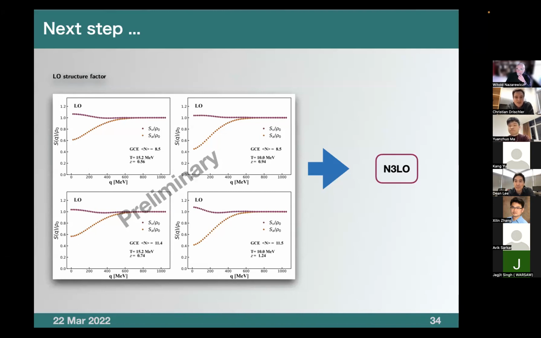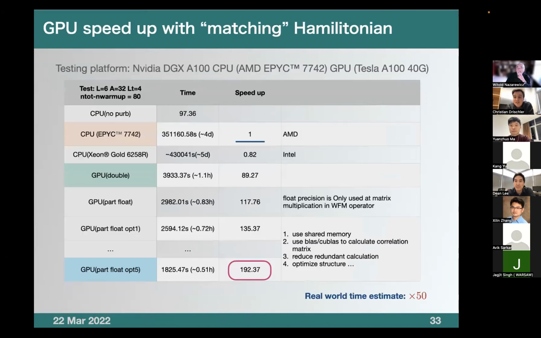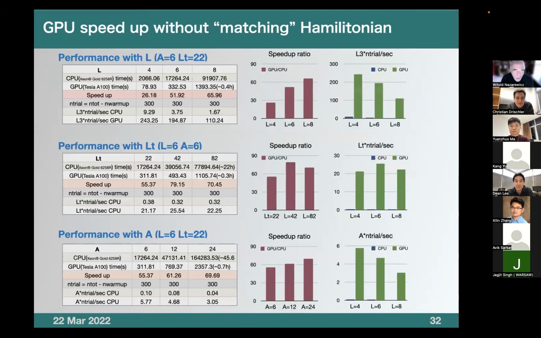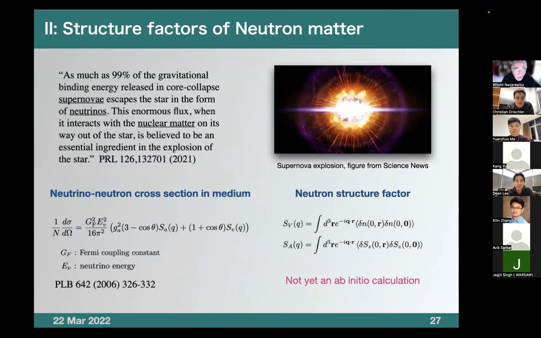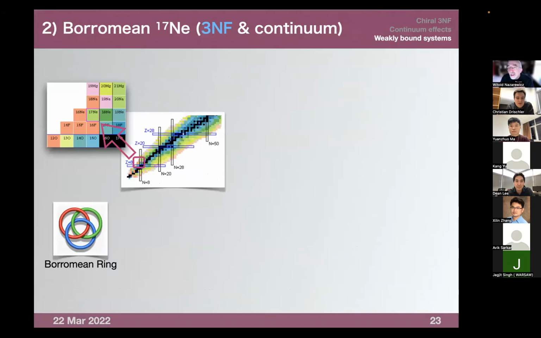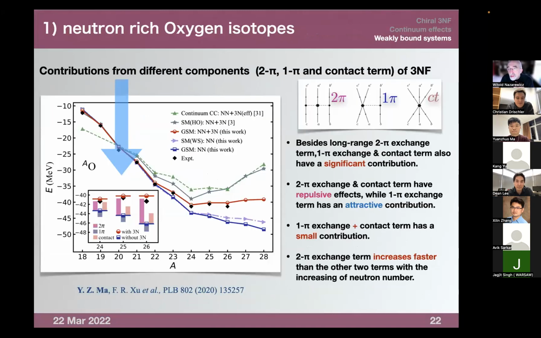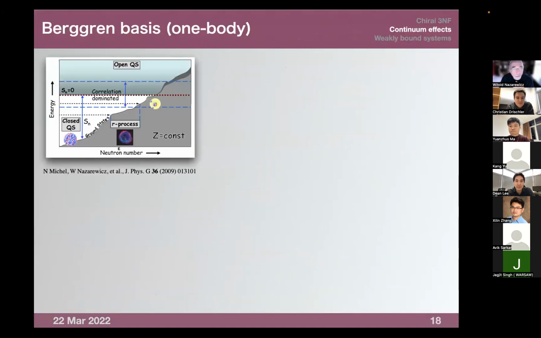Yes. Okay, good. Vitek. Hi, very nice talk. I would like to understand, how do you recalibrate the parameters of your chiral force when adding continuum space? Because parameters of your forces must depend on the actual space in which you do calculations. You add lots of continuum space, so the forces change, right?